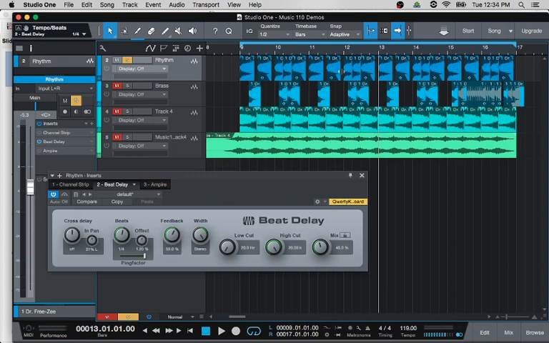You'll hear why it gets kind of funky when I set it to 3/16th notes. I'll start where the delay time is 1/4, switch it to 1/2, which is two quarters, and then switch it back to what it originally was, which is 3/16ths. Just don't worry about all that right now. Just listen to the difference.